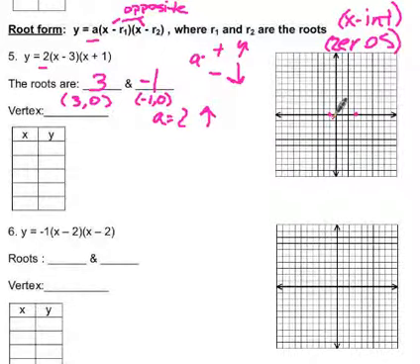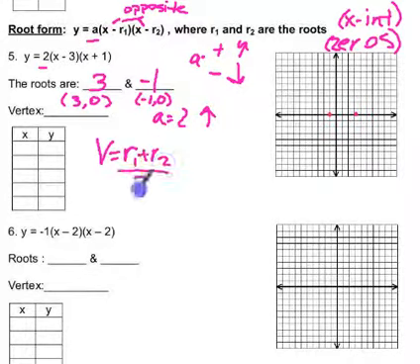Now, to find the vertex, what you're going to do is take the average of your roots, because the vertex is going to be somewhere in between those 2 points because they're mirror images. So we're looking for that line of symmetry down the middle. So I need the average, the middle. I've done averages forever and ever. I'm just going to do the average of the roots. So R1 plus R2 divided by 2. And that'll tell me where that vertex is going to hit, at least horizontally.